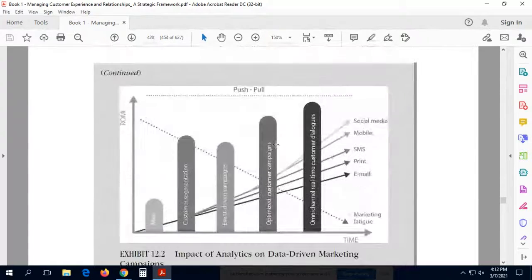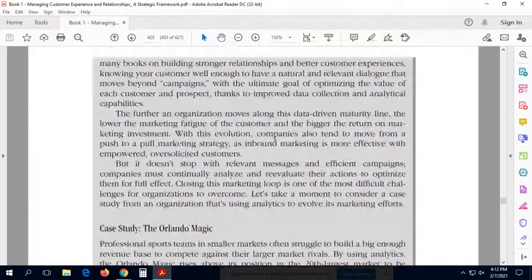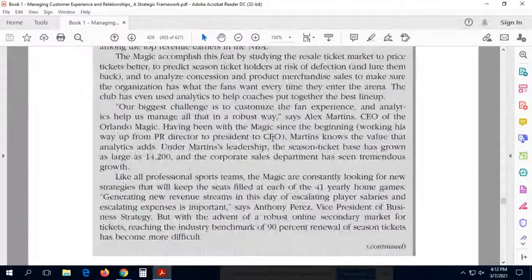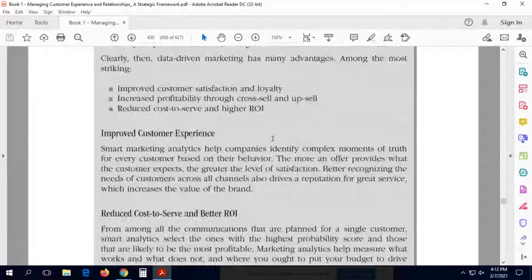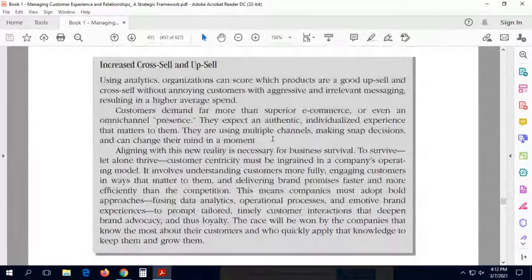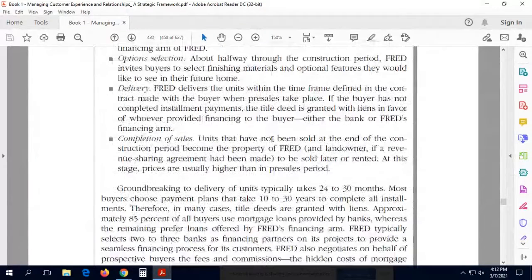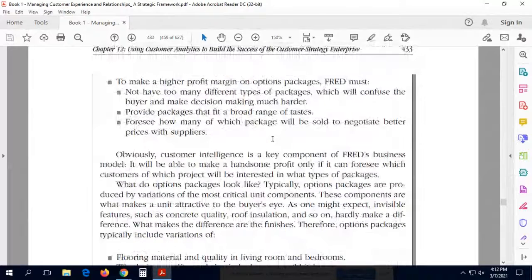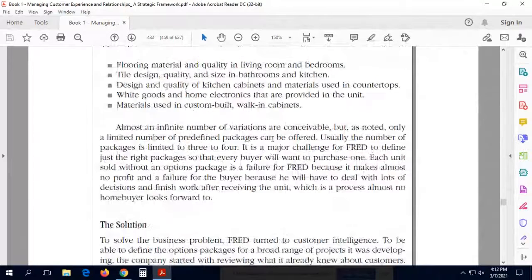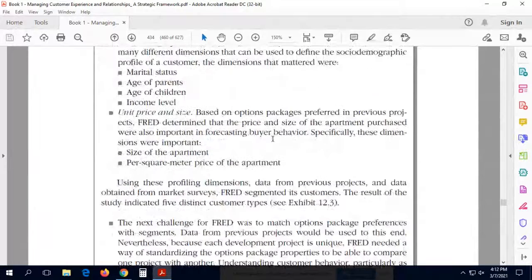It's full of examples. It is good that they give examples as they explain. Only thing is that examples are, of course, not from Jamaica, but I gave you some examples from Jamaican context, and who knows the examples better than you? You are consuming different types of services. You are having the challenges from the service industry.